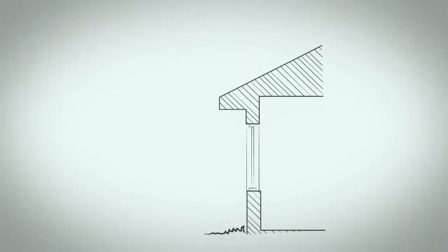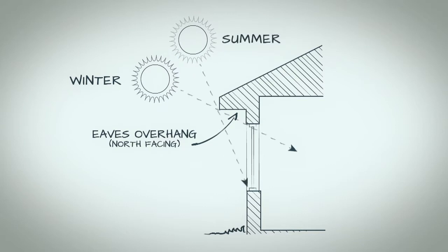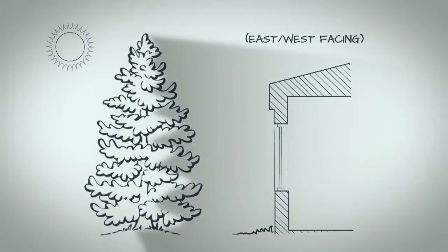So how can you have big, beautiful windows that allow maximum light, air and warmth in when you need them and out when you don't? One of the best ways to cut or exclude solar gain from buildings is by shading. By simply getting the overhang dimensions right, you can allow sun to come inside the building in winter and exclude it in summer. You may also, on the east and west facades of the building, use external vertical shading, for example, or use vegetation as a way of excluding sun.